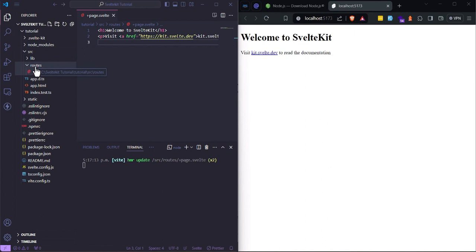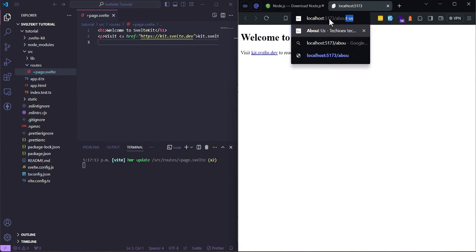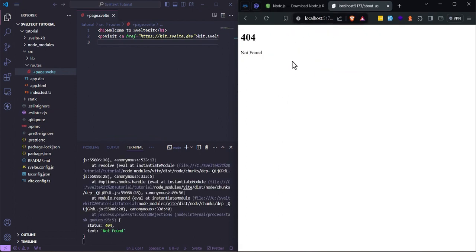Okay. So in this src folder, that's where you have your routes. Remember, SvelteKit uses file-based routing. What I mean by file-based routing is, if you want to create an about us page, for now we do not have it and it's going to return a 404. So if you want to create a route like that in SvelteKit, all you have to do is come to the routes folder inside the src.